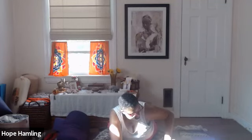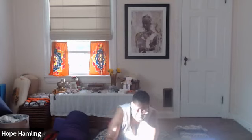When you're ready, coming back to center, we're just going to take our hands before us and we're going to fold forward, walking our hands ever so gently forward. As much as possible, the toes should be pointed towards the ceiling. But wherever they are, they're perfect. And you'll feel the stretch on the inside of your legs.